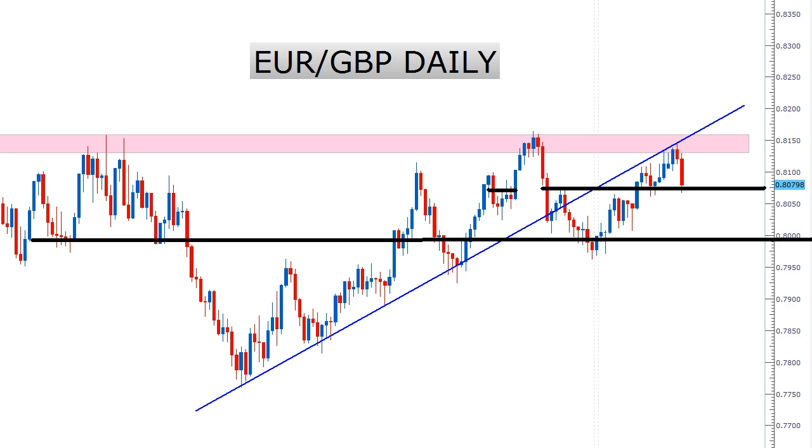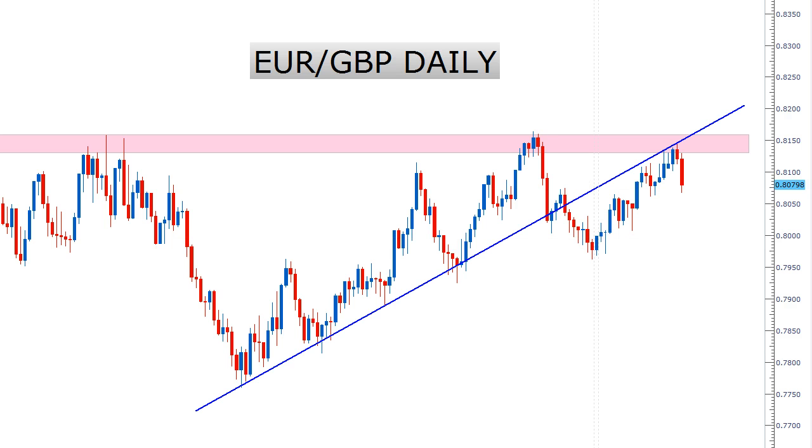I think the euro pound is a decent short, but I would certainly not take it over the euro dollar short, which is why I'm not really interested in taking a trade, even though it is interesting to see that it finally broke. Now, another thing to note, another reason I wouldn't take this trade: if you draw your little trend line here based on this recent move where it's kind of moved up and down, you can see that we're still right on this trend line and have not broken that yet either. So even though it is a nice break down off the trend line, it's not trade worthy yet in my personal opinion.